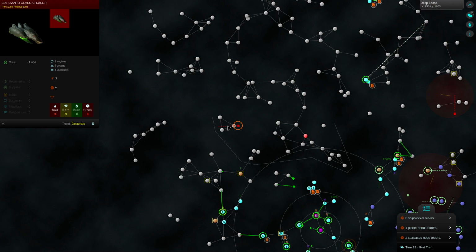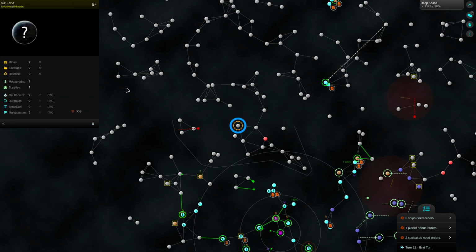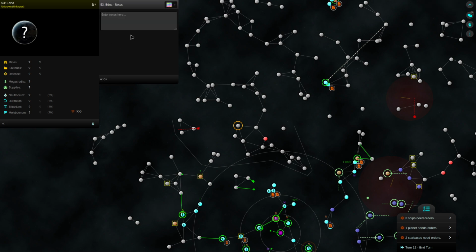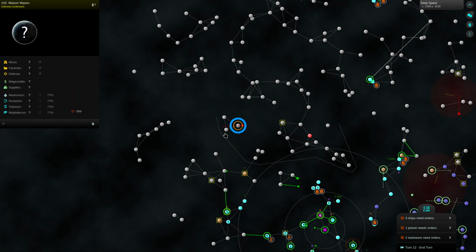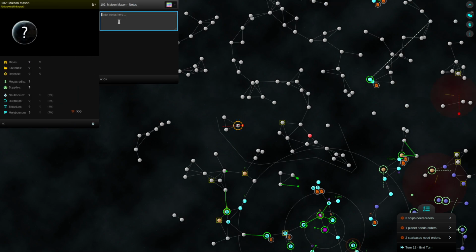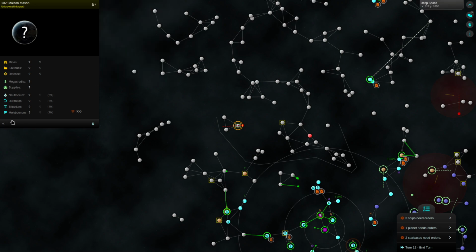We are not allied. He's not sharing intel, but he's not using his cloaking device. If he would use his cloaking device, I wouldn't see the ship at all. And the same thing applies here now. I know he's coming from here, so this was my assumption where his homeworld might be, but I would now immediately tag this planet as lizard owned, and I will also know that he will be in this cluster, right? So I would mark all of these planets in the same manner.